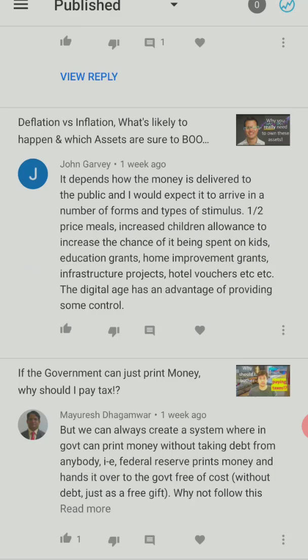The first sentence there, it depends how the money is delivered to the public. You have to understand that QE, quantitative easing, and other forms of financial stimulus are there to try and coax the banks into doing things. The central banks cannot control the banks. They cannot tell the banks what to do. So what they have to do is do things in order to coax the banks into doing something. They try and make things easy for the banks to give them open credit lines, which is pretty much what QE is these days. It's simply an open credit line with the bank's name on.